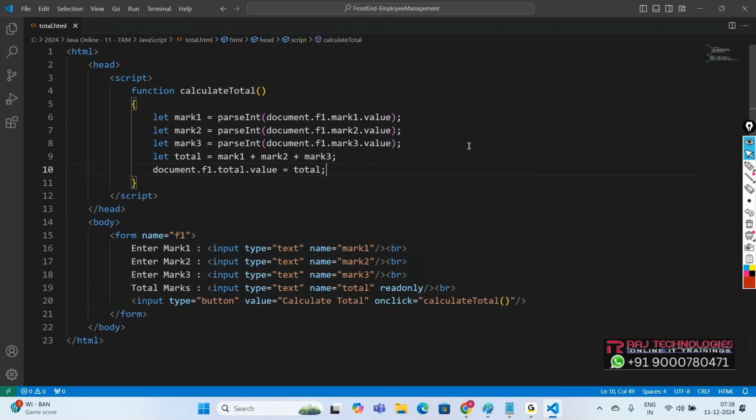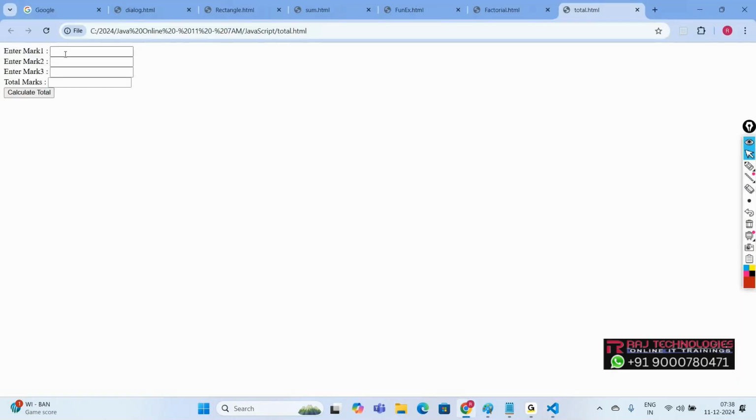Now see, open in browser, we get the form. So fill the data, some 55, 66, 77. Total marks, we cannot type anything. Now when you click on calculate total, then only it is going to display the total value in the total text field. So this is what we call dynamic web pages. Dynamic means what? The user can interact with the application and they can do some calculations also. They can trigger some events. So when you click on a button, some code should get executed. So that is the meaning of dynamic.